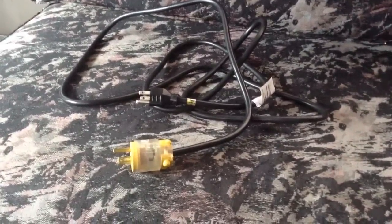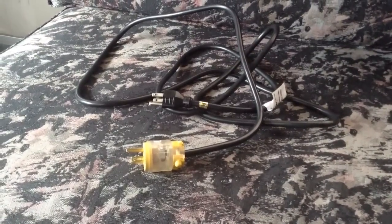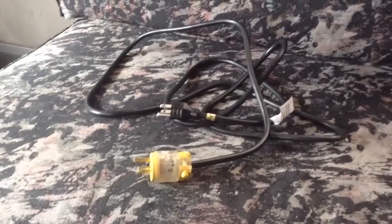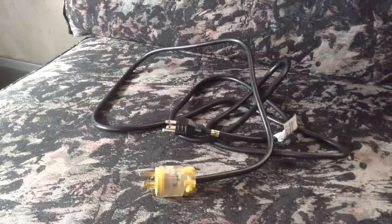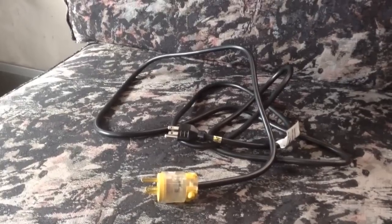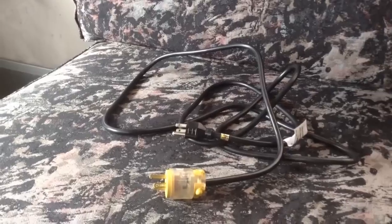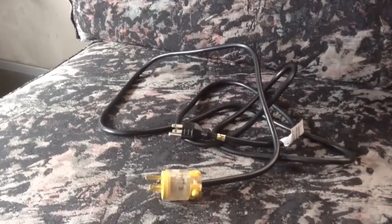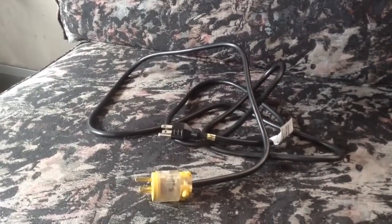I'm going to show you how I connect this up through a GFCI. I highly recommend only plugging these in through a circuit that has a GFCI — that's the extra layer of safety. But you could electrocute a power line worker if you do this where you have not turned off the main breakers to the building. It's not negotiable. You absolutely, positively must turn off the main breakers to a building if you're going to back-feed that building with a generator.